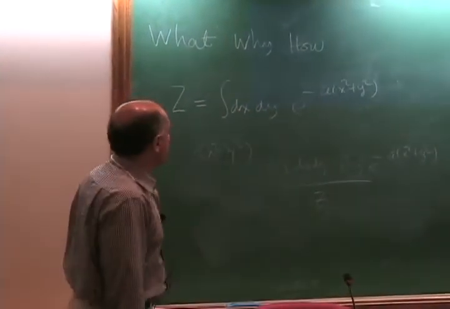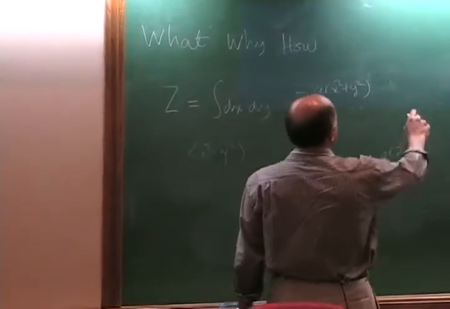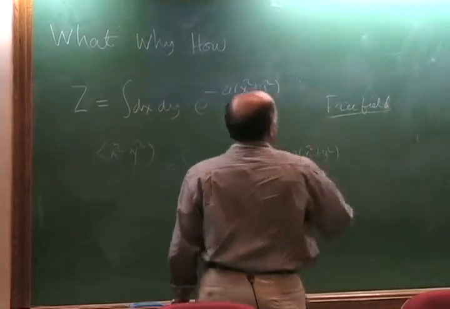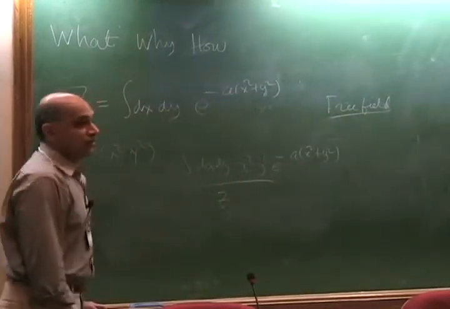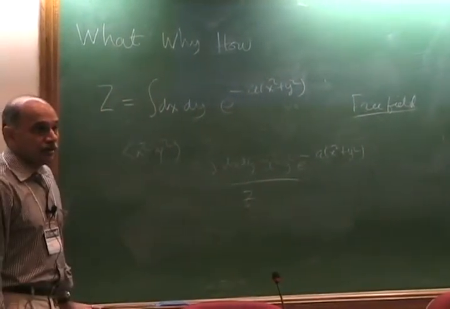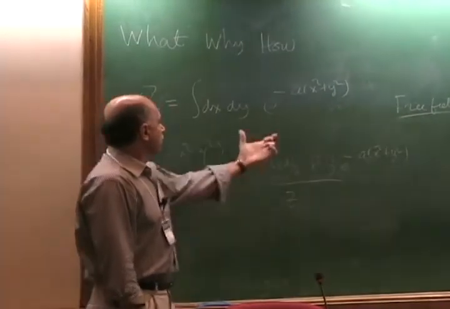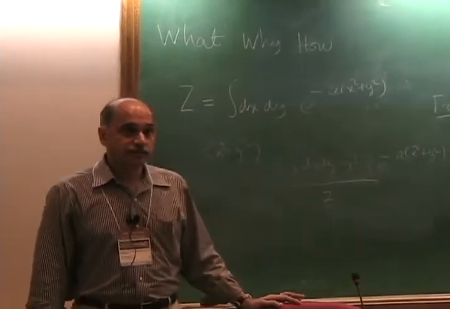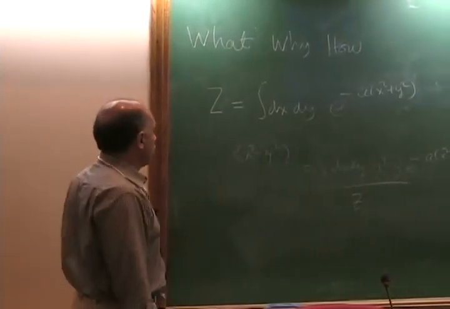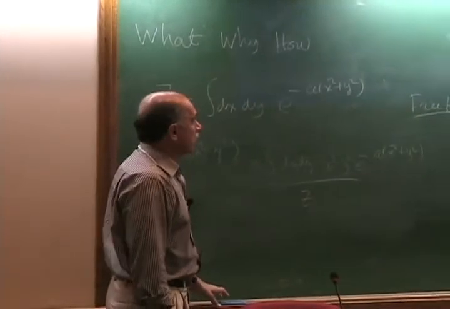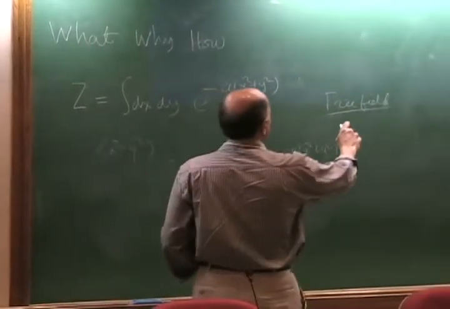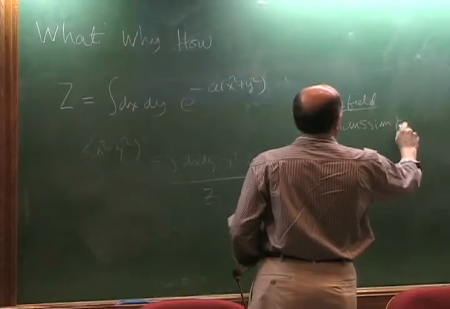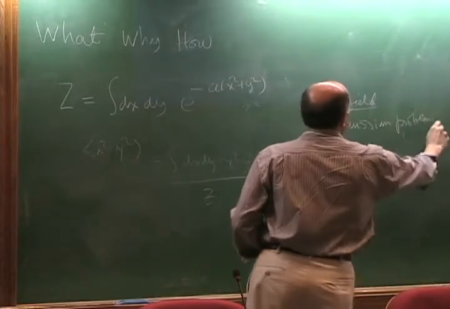So we like to call this a free field theory. Just a name. It describes degrees of freedom that don't talk to each other. X doesn't talk to y. Not only that, the Boltzmann weight is a Gaussian, and we know how to do Gaussian integrals. This is a problem you can completely solve. And this is called a free field or a Gaussian problem because it involves Gaussian integrals.